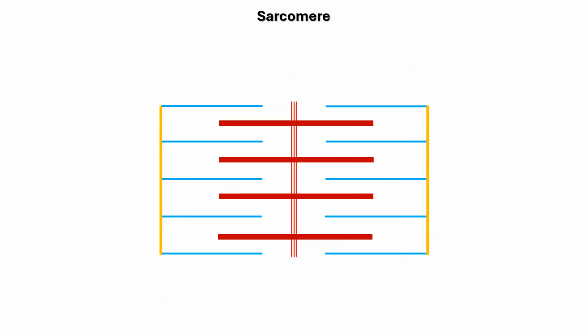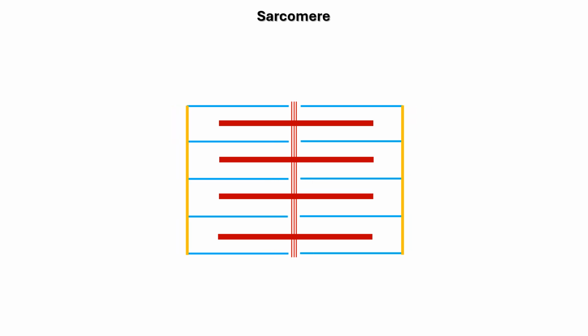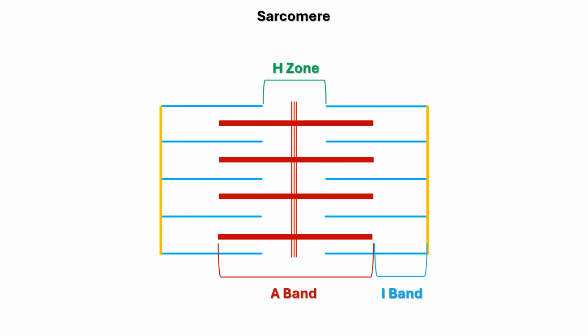So here we are back with our single sarcomere, and it's currently in the relaxed state. But if we contract it, watch what happens. You'll notice that we had a big change right here, and we also had a change right here. So let's look at that again, but this time with our labels in place. All right, so now we have our labels in place.